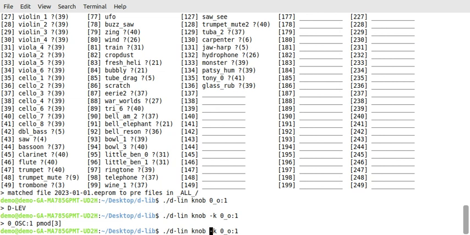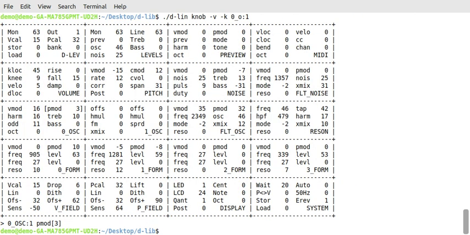Say we want to see the whole page. We use the V command. You can set it anywhere, but I like putting it early just because it gets it out of the way. So here you can see here's the oscillator 0 page, and here's the P mod knob. It puts brackets around the knob that's being referenced. So let's change it, say we want to set it to, I don't know, 20. It tells you down here it went from 3 to 20, and the brackets are still around the P mod up here. So you can use this kind of interactively.